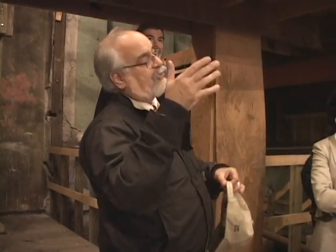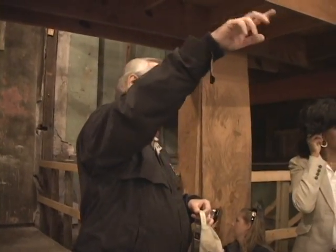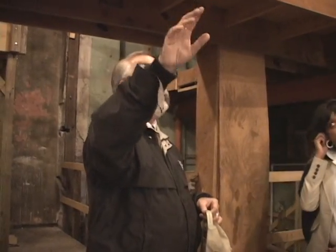There's, of course, a proposal for the future, probably 10 years from now, once train traffic's been reestablished between Goldsboro and Raleigh, for this building to function as a train station again. This room will be a train passenger waiting room again in about 10 years. And right down at that far end of the room is where the DOT is planning to put their ticketing counter rather than use the old ticket booth.